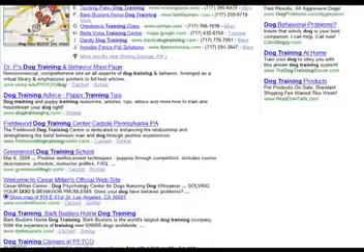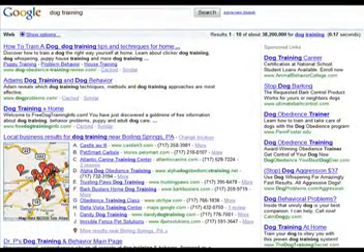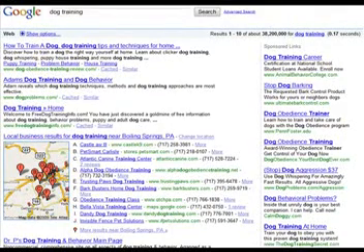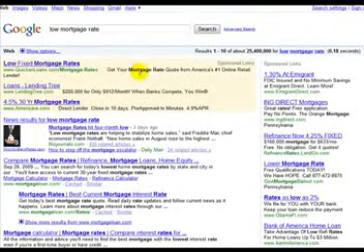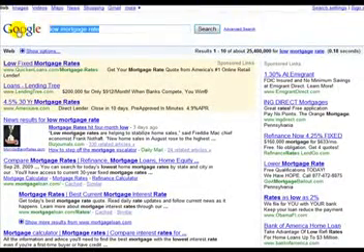Now the cost that you pay can vary anywhere from a penny or 5 cents all the way up to several dollars. Things like mortgage rates, low mortgage rate, let's say here. These ads are top dollar here. And then, of course, we have things that are going to be much, much lower. So, it really depends. But essentially, this is very exciting because it means that you can literally get your information in front of the world right away. We talk about other things like building a website and doing search engine optimization. These types of things are going to take time to see effect, whereas with pay-per-click, you can get immediate results.